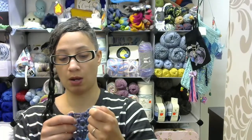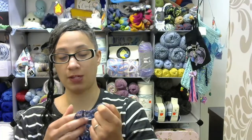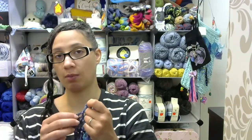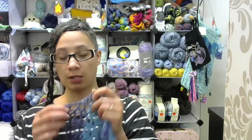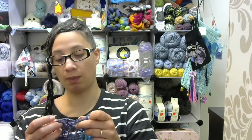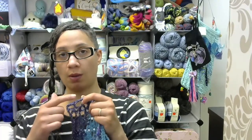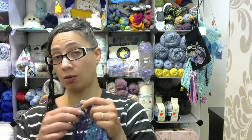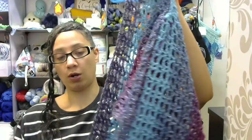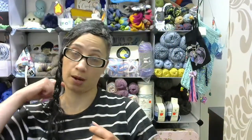So you want to try to find a spot where you have a nice edging across the back. So either the V, actually I would try to catch one of those double crochet stitches, because that would give it a nice edge. If you did a V stitch, it might not be as straight. So I would try to work up to where you have the 2 double crochets, but just do 1 of those. And then that's where you would stop and turn, and then work your way back down, and then go up and down until you get across the back of your neck.